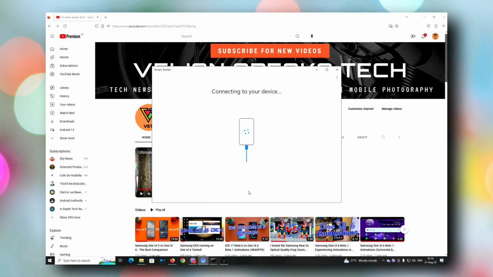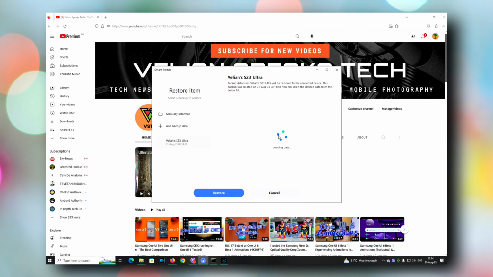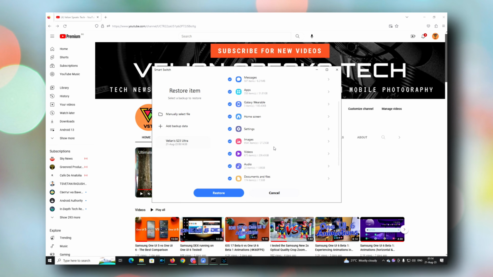The moment then you connect your phone again, of course, you'll hit the restore button. In my case, I did already this almost 300 gigabytes of a backup, so you have to navigate to your hard drive and show it. Now, of course, it's a very smart tool. It's called Smart Switch, so the tool eventually will give you your backup, and here you can select what exactly you need to restore on your phone.